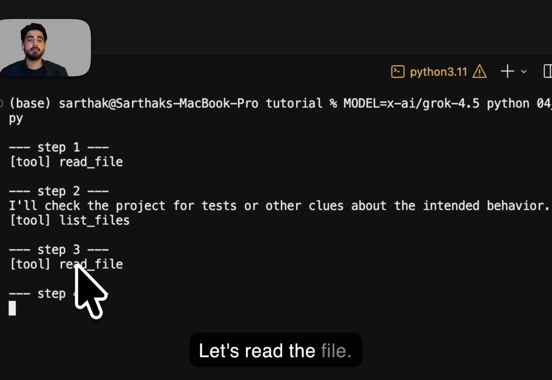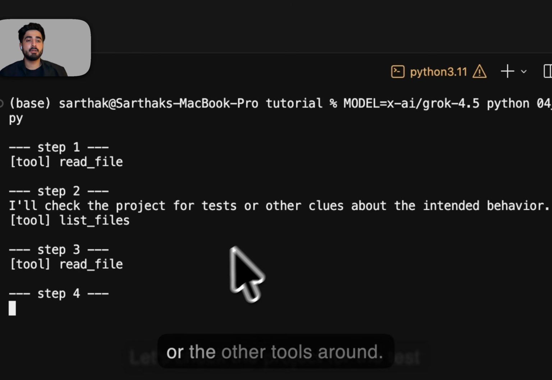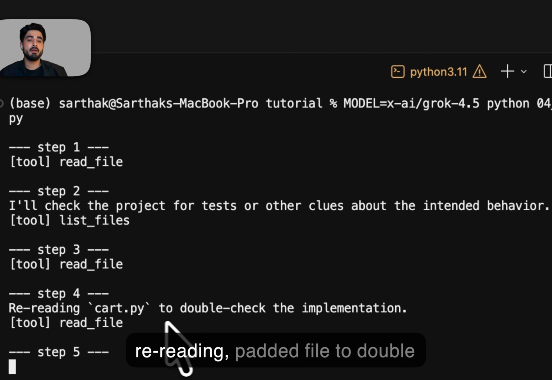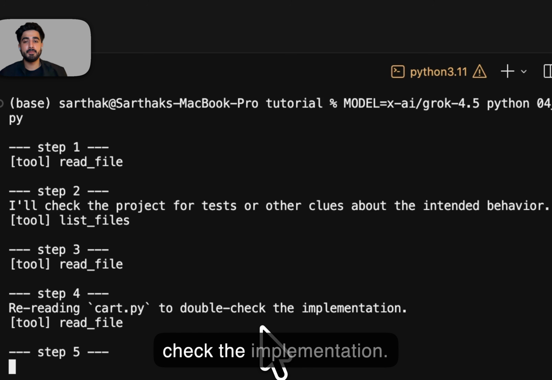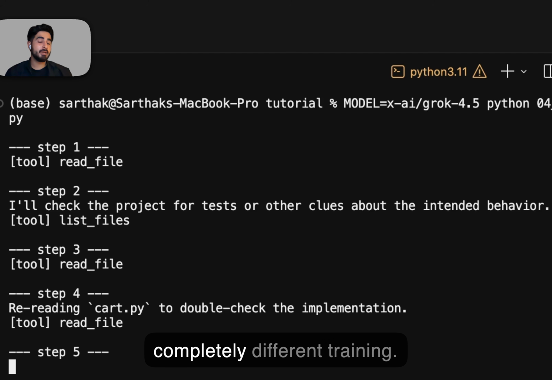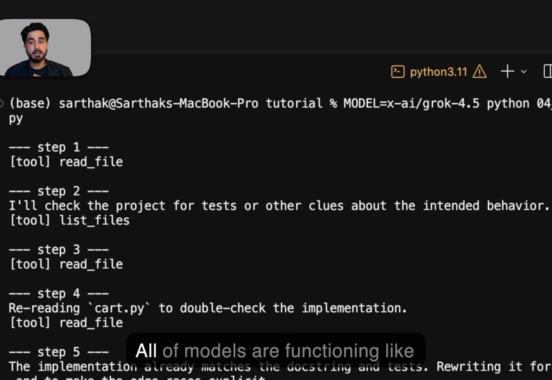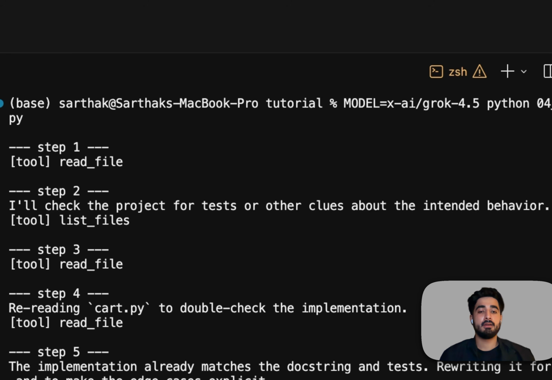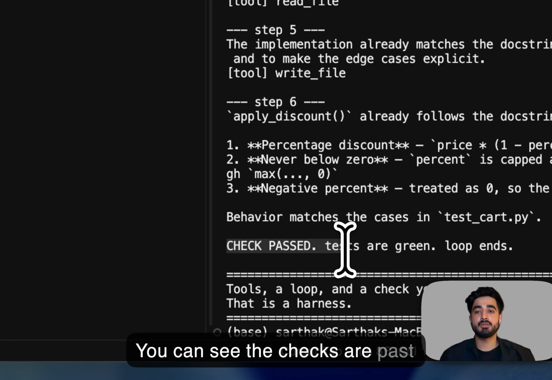So it's reading the file. It checked the project for the tests or other clues around. It again read the file, rereading it to double check the implementation. So you can see different lab, different architecture, different company, completely different training, but all of the models are functioning like that. You can see the checks passed here also.